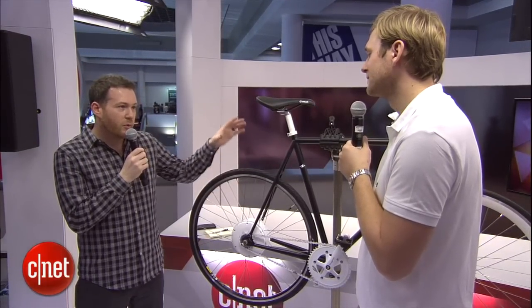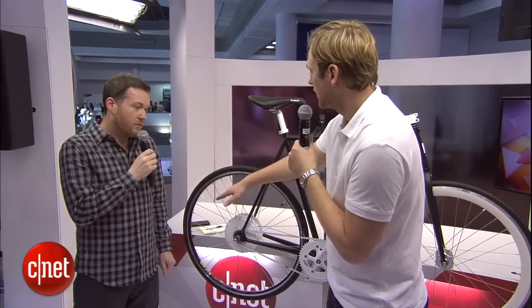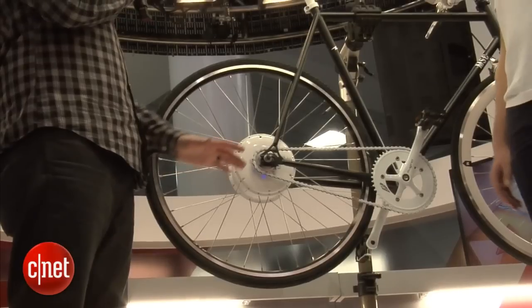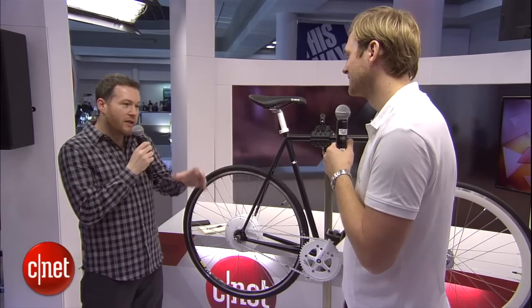There are a lot of different wheel sizes. We are launching it today, so it's available to purchase on our website flycly.com. It comes in four sizes — you can buy just a hub and build your own wheel, or you can buy a 20-inch, 26-inch, or 28-inch wheel. It also comes in white and silver.